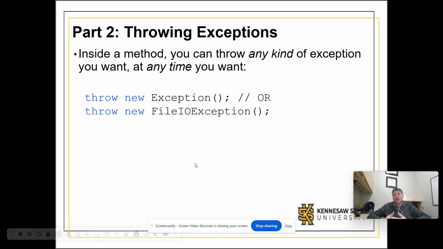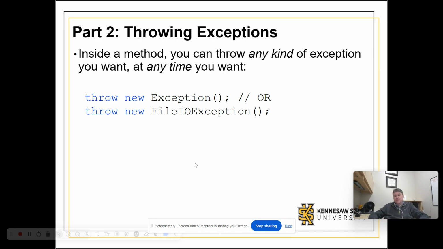But in your code, you may have business logic things that you're checking that may have an error. An example is you're dealing in a checking account or a finance account of some form, and the user tries to do a withdrawal out of the account, but they don't have enough money. Well, that's a circumstance where Java doesn't know there's a problem there. Java can give you a negative balance. It's quite happy with that. Negative numbers exist. But you yourself know that's something that's not really supposed to happen. So that's a circumstance where you might throw an exception.